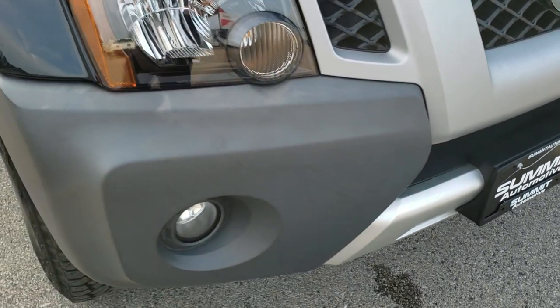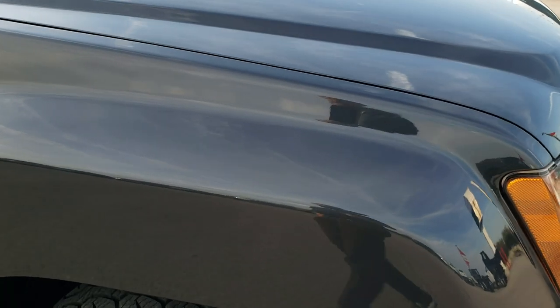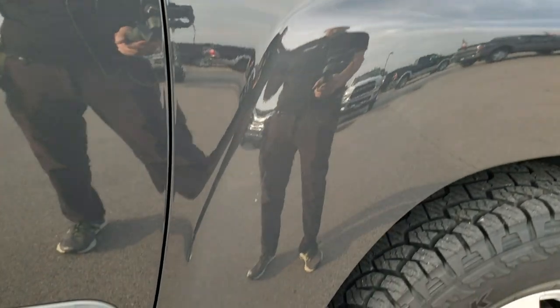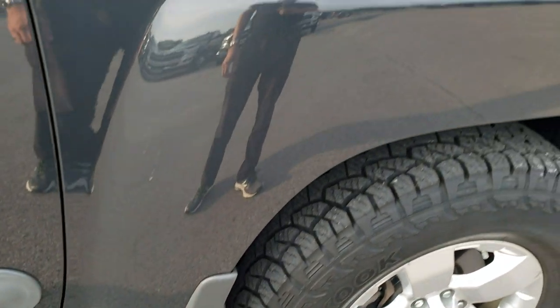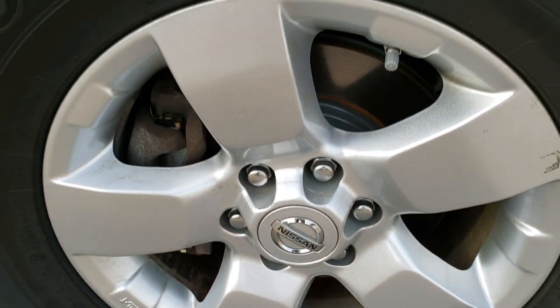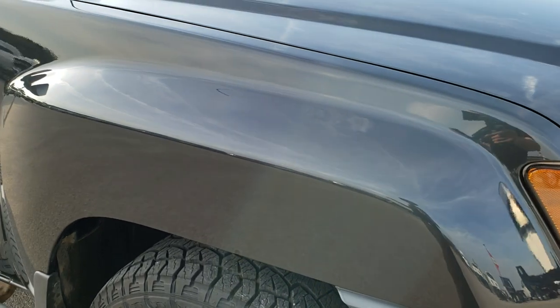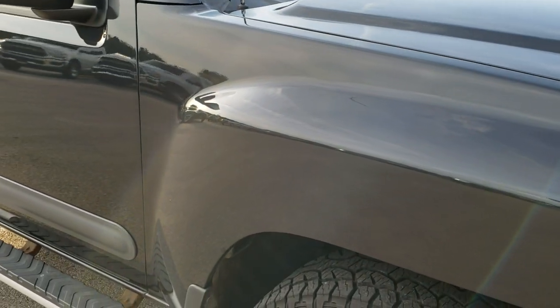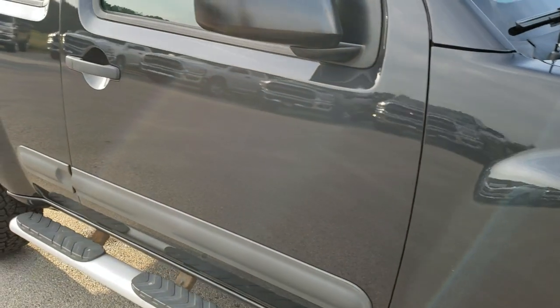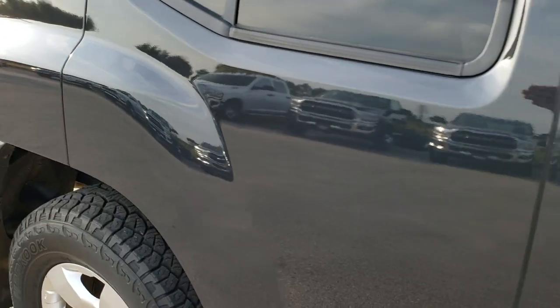No dents or dings on the front bumper. I would like to point out there is a link to our website in the upper right hand part of your screen — click that and it takes you right to this vehicle so you can look at more photos, apply for financing and make this one yours. Very clean down this side. Didn't see any scuffs or scrapes on that rim, and as you go down this side you can see just how clean the body is, how reflective and mirror-like that paint is.